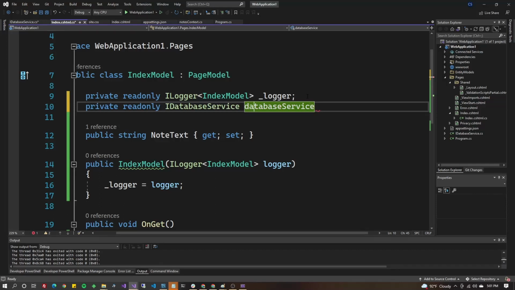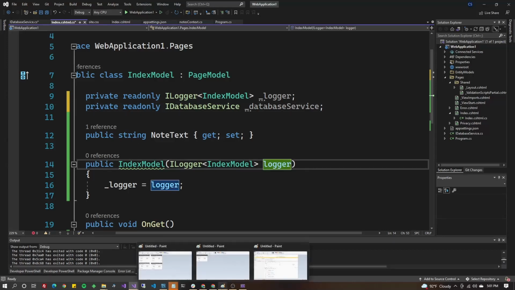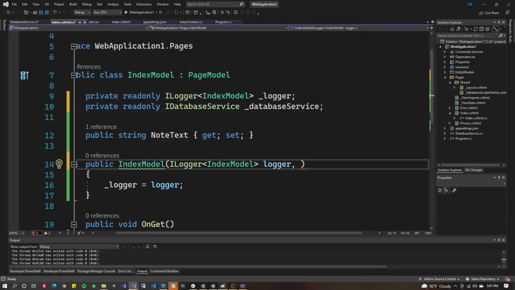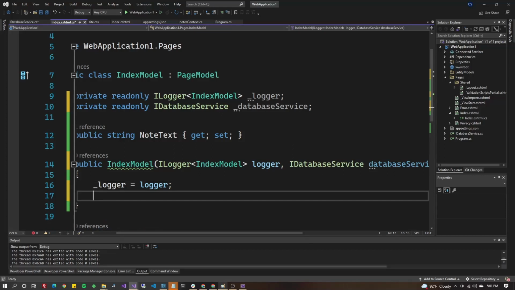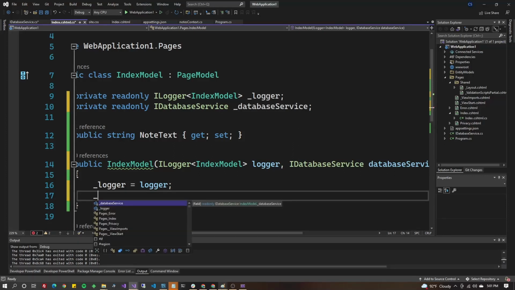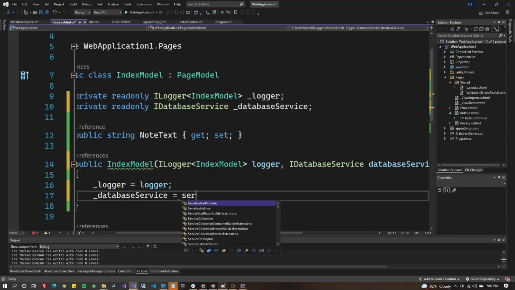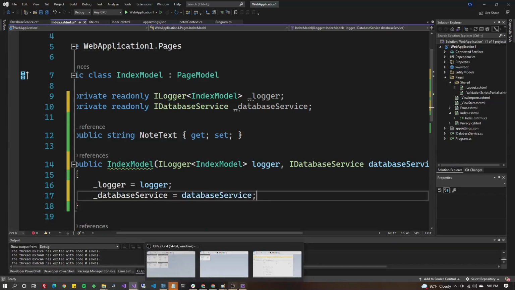So it's going to receive this database service. And then down here, just like we did with the context, we will have an IDatabaseService, except it's the interface, right? DatabaseService. And again, just like context, service equals service. There you go.